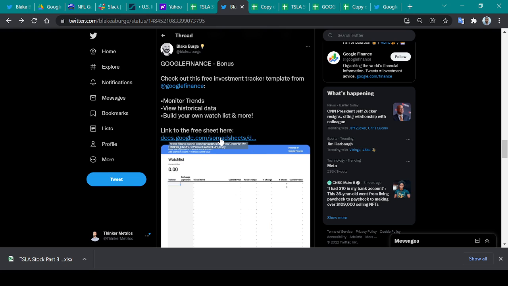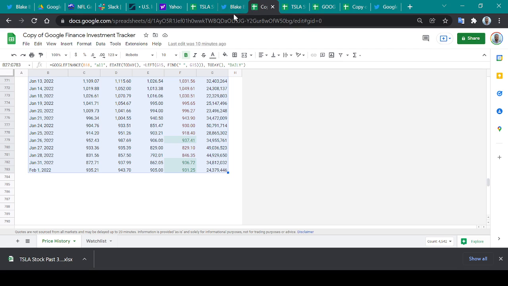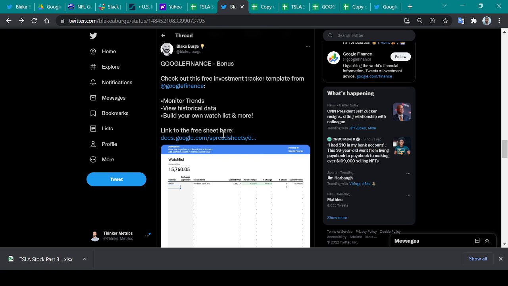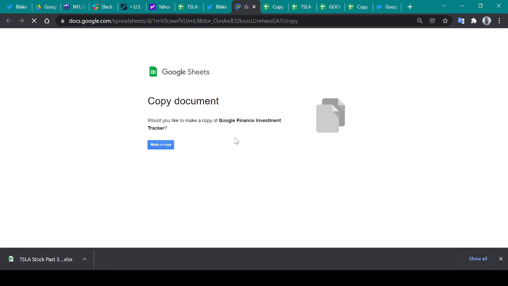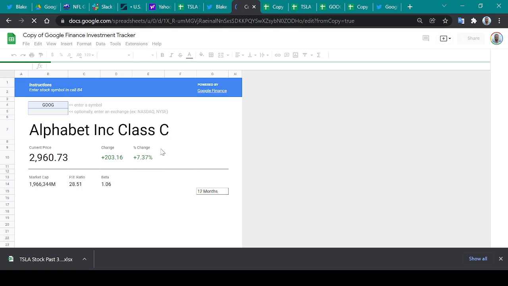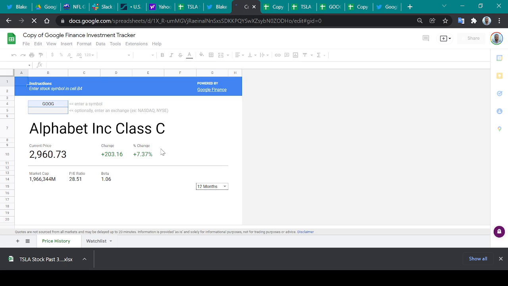So I'm going to post this link in the description, but it's a Google Docs link, which you can go ahead and click, and it will pop open this modal that will ask you if you want to copy it into your Google account. So copy document, okay, make a copy. And this will come up. It's going to struggle a little bit for me since I'm trying to record this video and using every bit of my laptop's GPU to do it, as well as this trying to figure out everything in the cloud. But it's a super simple sheet.